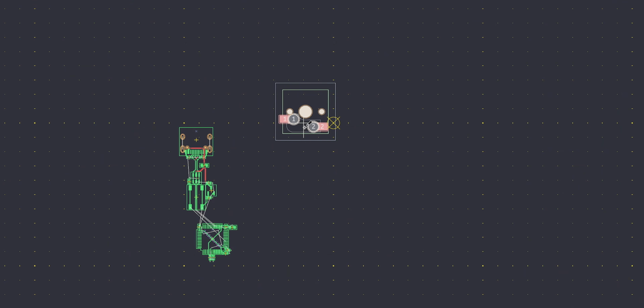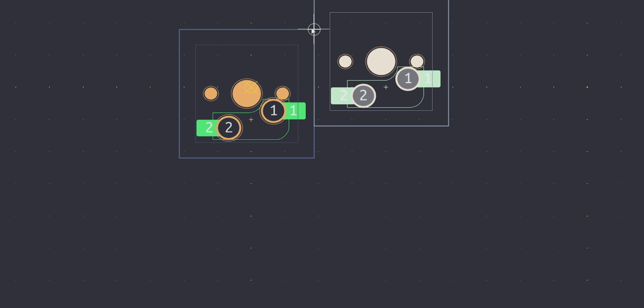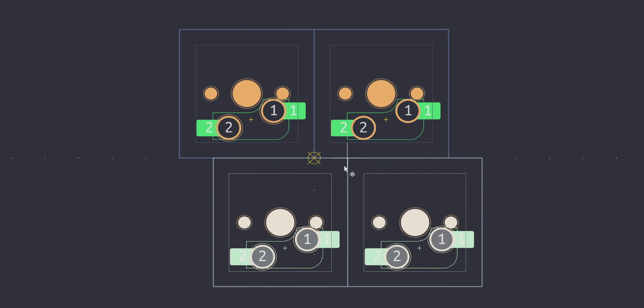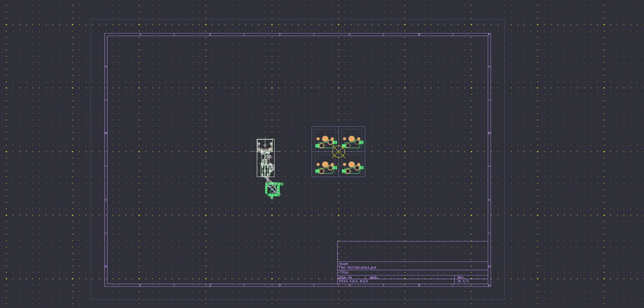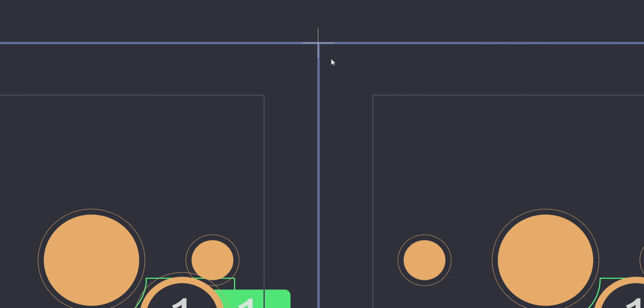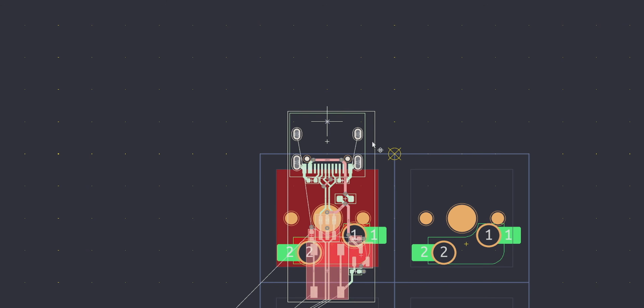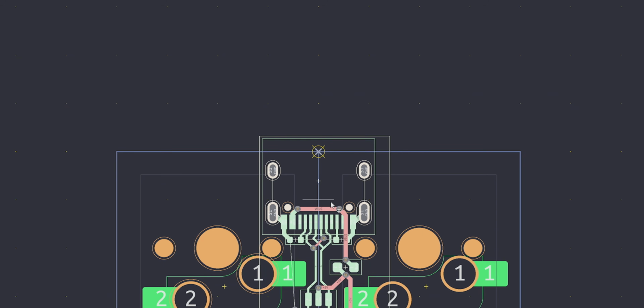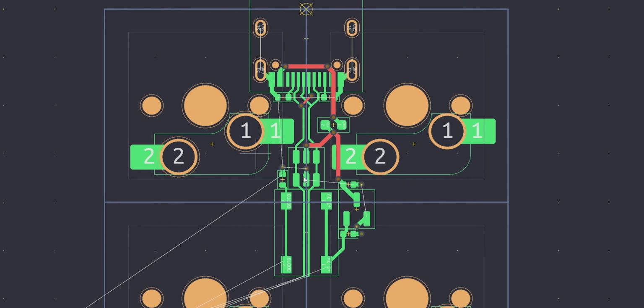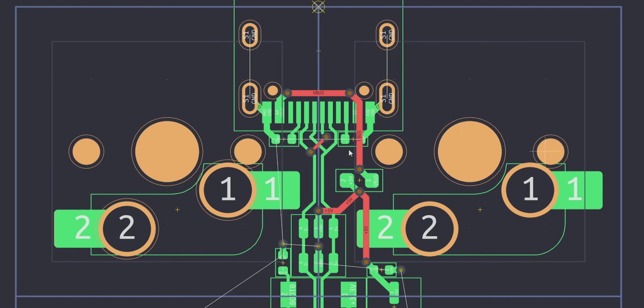I'm going to select this and flip it onto the other side. I'm going to simply copy and paste it here, grab this one, put a marker here, bring those together. I'm going to copy these, paste them, align them right here. What I can do is grab my USB module, and you'll see that it has this little alignment point here. So I'm going to put my origin right here, grab this by that to move it with a reference, and then I can align that on the origin point. What you'll see is that everything nicely fits between these two hot swap sockets.